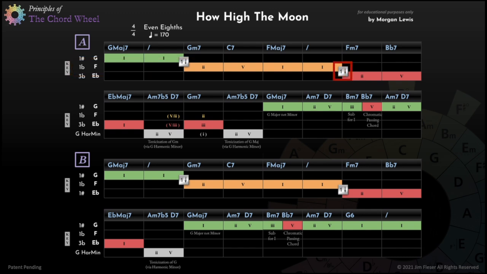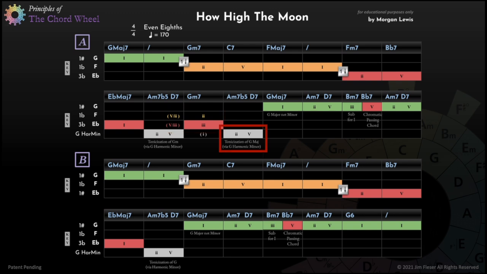Then I'm modulating down another entire step and doing another 2-5-1, this time in the key of 3 flats. From there we go grayscale and we've got a 2-5-1 in the key of G minor. Of course, when we get to the 1, I'm going to get out of harmonic minor and I'm going to move back into either playing it as a 3 in the key of 3 flats, or I'm going to play it as a 2 in the key of 1 flat.